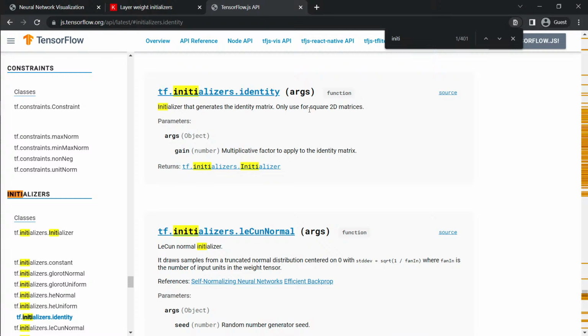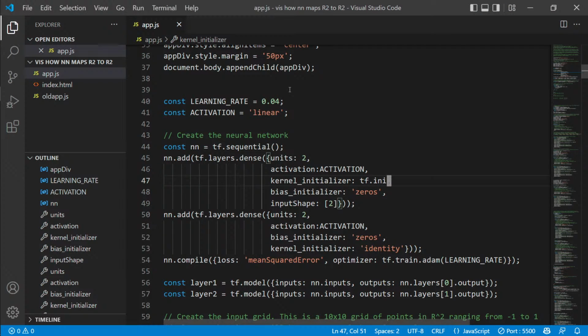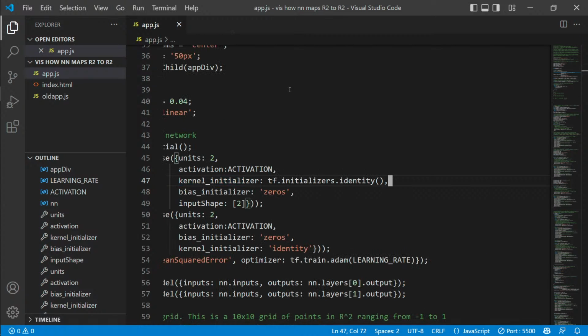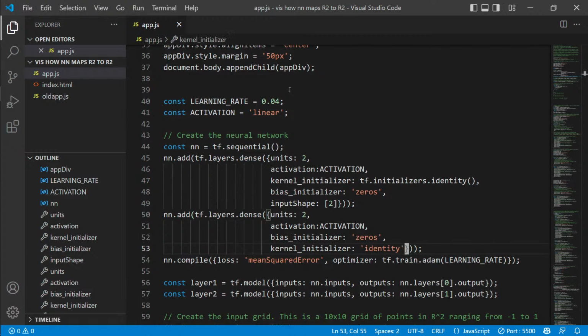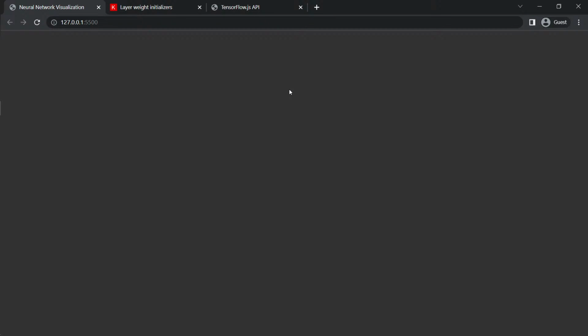Only gain. So do I just type in that, like as a function? Initializers identity. Does it like that? Oh no, it doesn't like it.